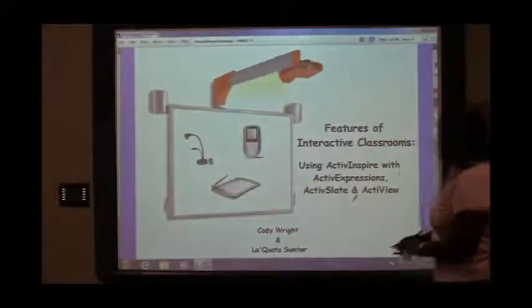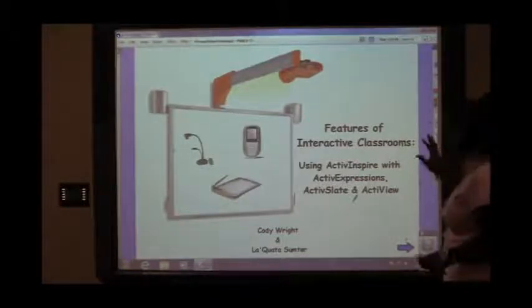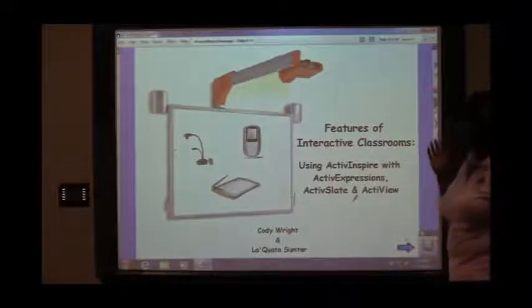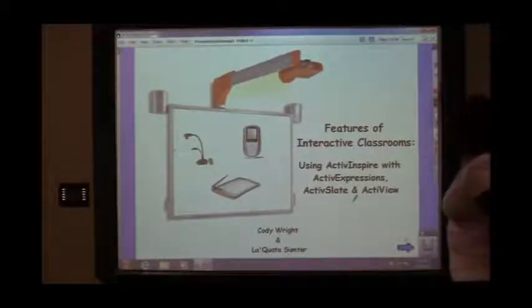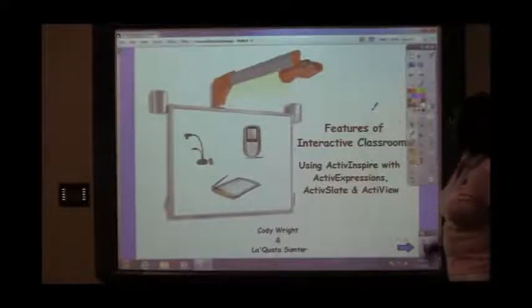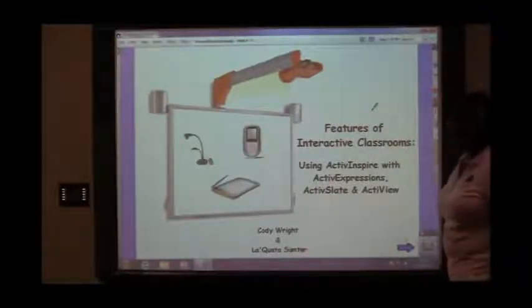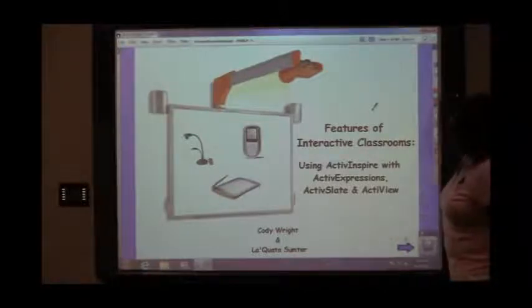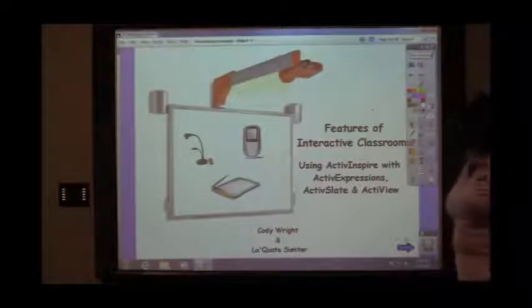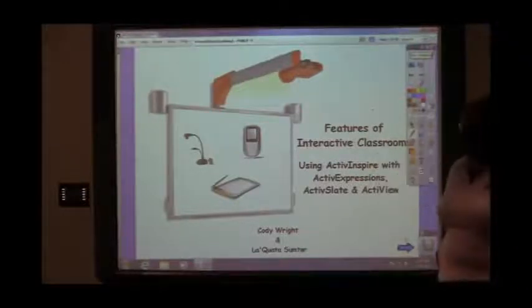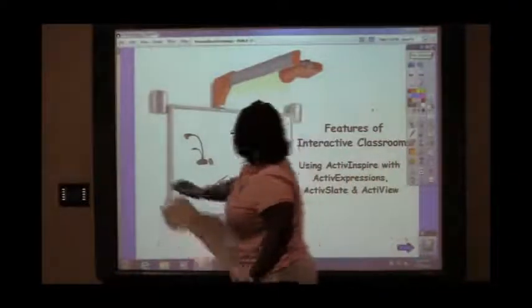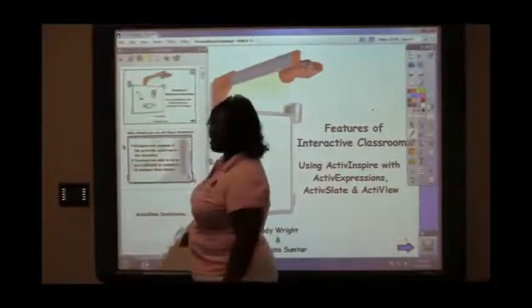Alright, now my board is showing here, but I don't have any tools. How would I get my tools back? That little thing on the side. Hover over it. Now, when I move away from it, it disappears again. How do I get it to pin? Pull it back out, and there's a pin tool, and it pins it to the actual board. Now I'm missing my browser on the other side. How do I get that back? Come over here, and it pulls the browser back up.